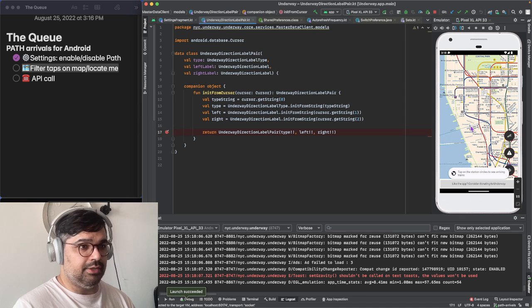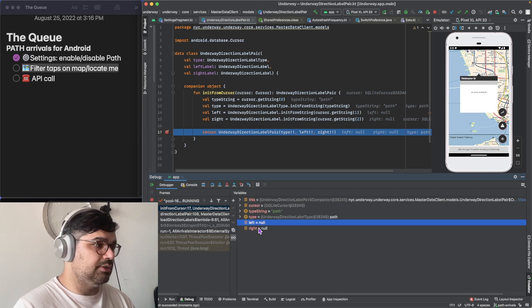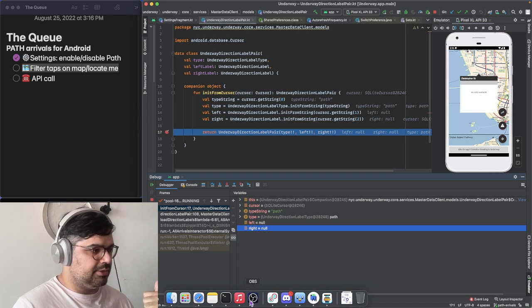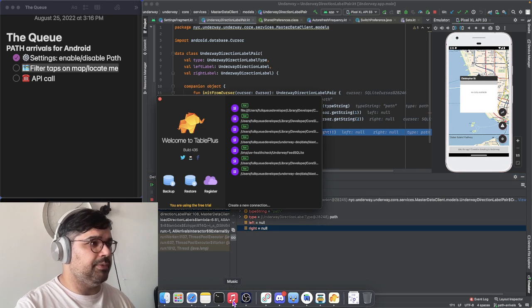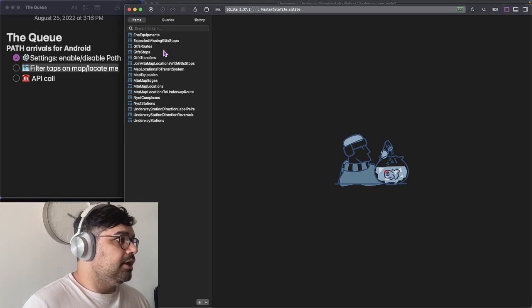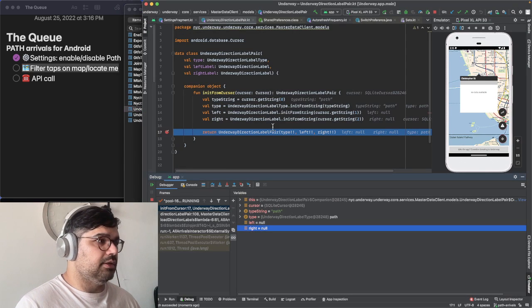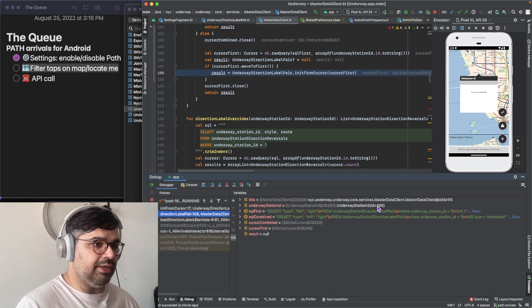Okay, so if I tap on the path Christopher Street stop, left and right are both null. That is unexpected. Let's look at the database. We ship a database of static data with the app, and we have the stop ID number 499.